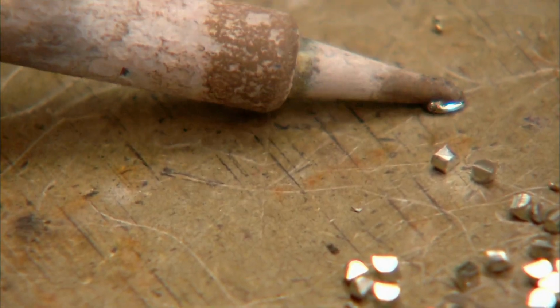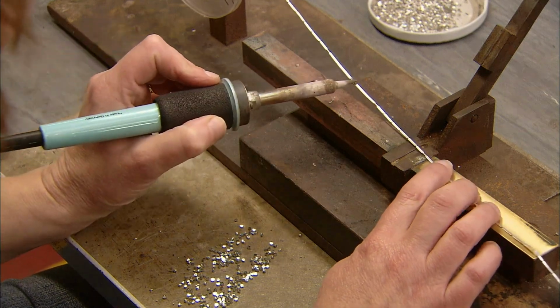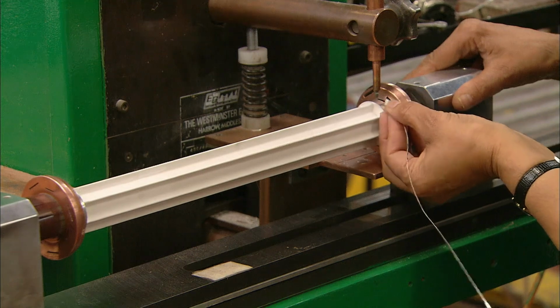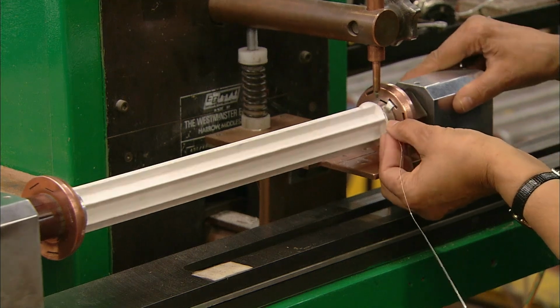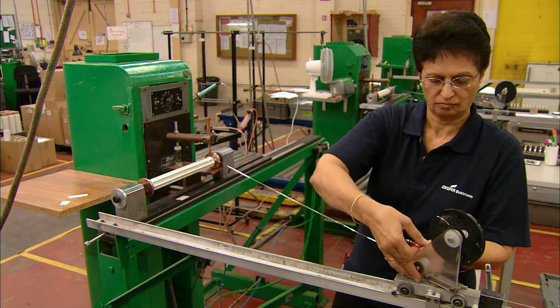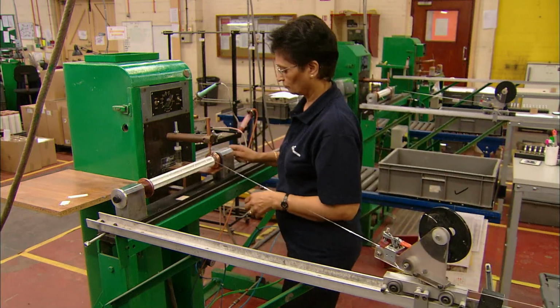Bits of soft metal are melted onto the strip. These will be the points where the fuse blows. One end of the silver element is welded to the top of a ceramic core, and the element is wound around it.